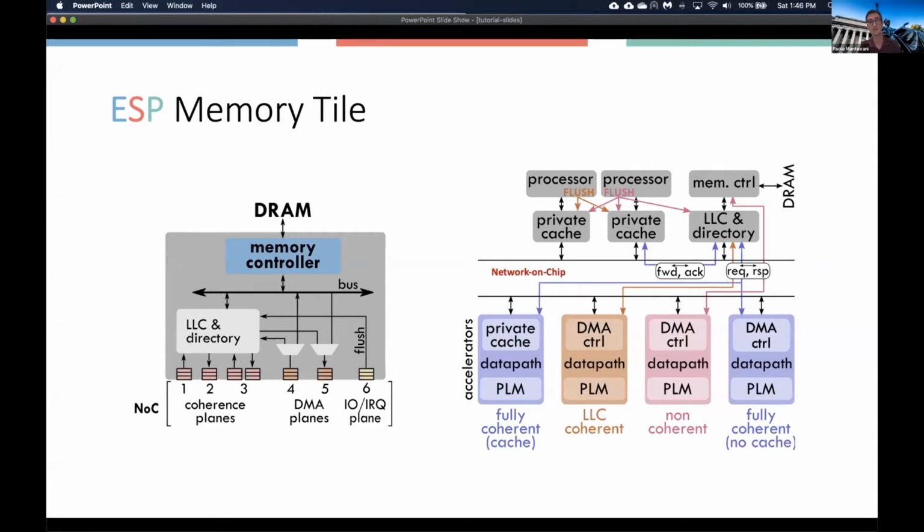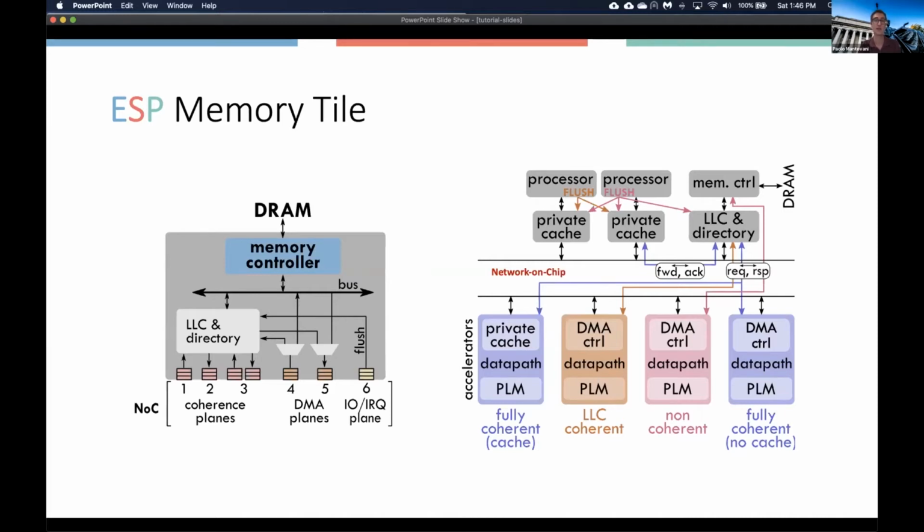Really, it's very similar to the last level cache coherent kind of DMA, because requests are going to be handled by the last level cache. But it also allows the last level cache to recall data that are currently owned by other private caches.